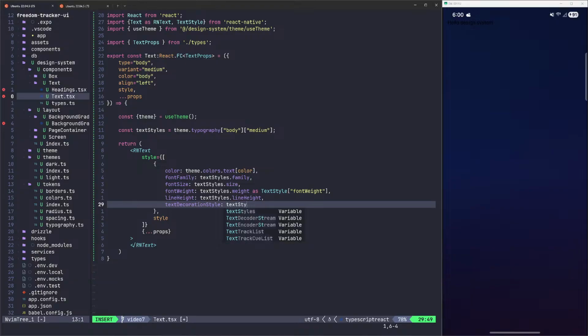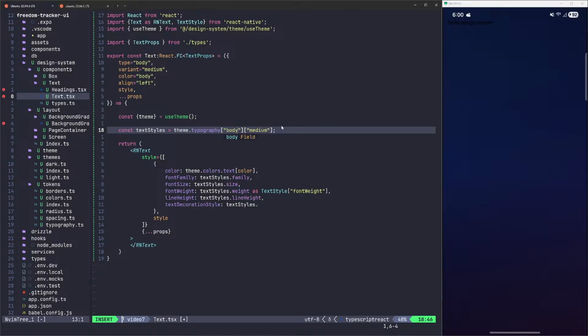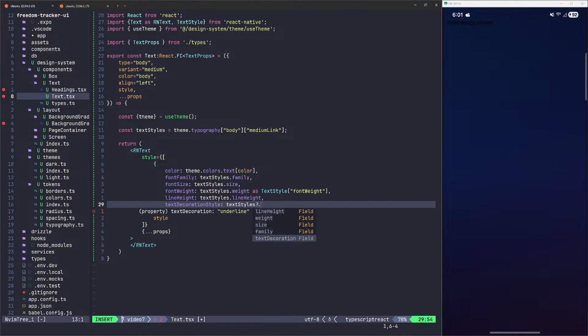is text styles dot. See, now here's the thing. Some of these are going to have a text decoration and some of them won't. Because if we said body, medium, link, then this will have text decoration.